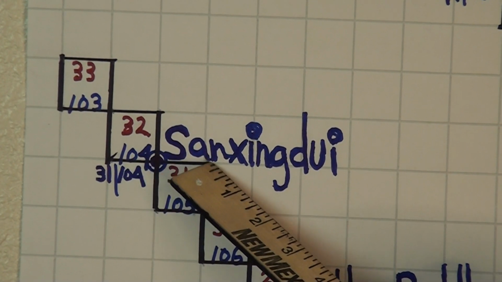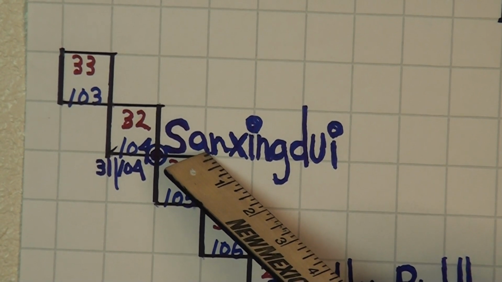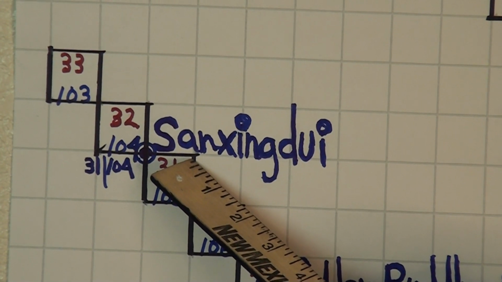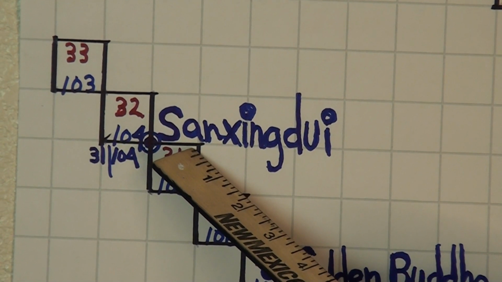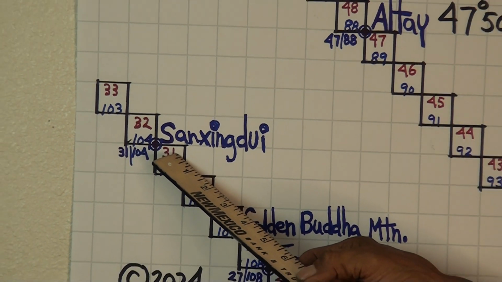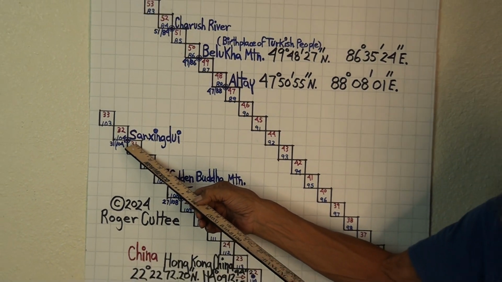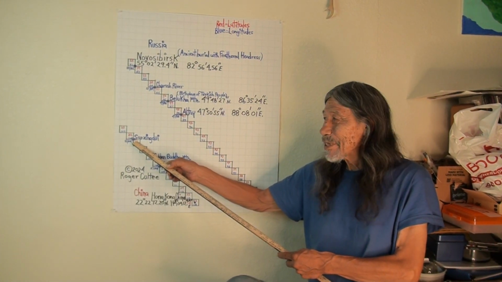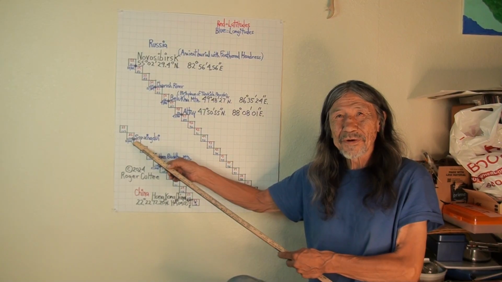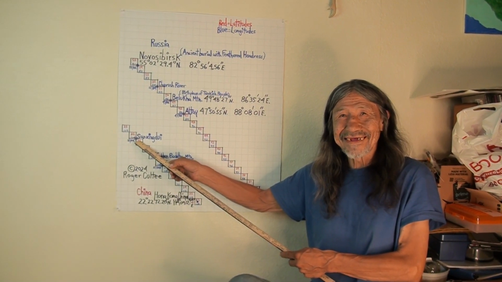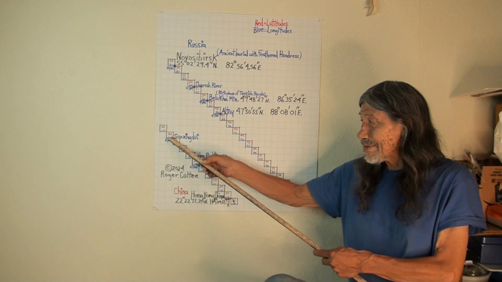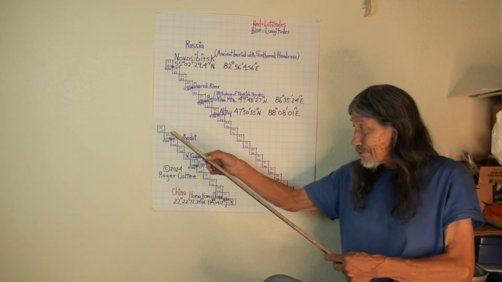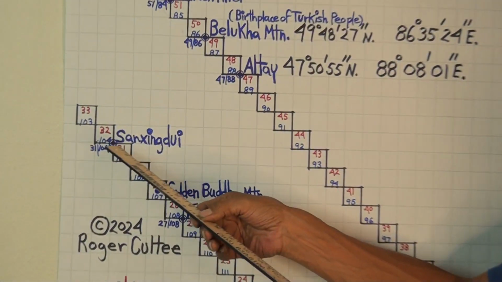29, you go to 30, 31, then you go to 31 degrees latitude, 104 longitude, and where does it take you to? Sanxingdui. It's the place with the bug-eyed entities that they found buried, and it's so ancient they don't know where these people went to because they're not there anymore, but they found all of their sculptures and metal ornaments and things that they left behind. It's an ancient civilization they're not aware of. So the Kaimanawa Wall is connected directly to Sanxingdui.